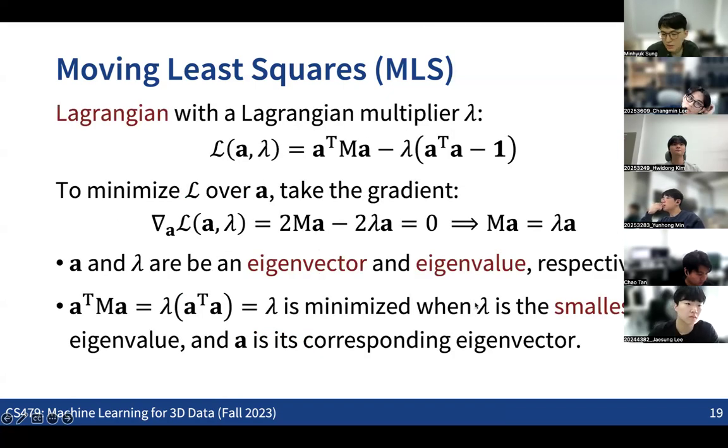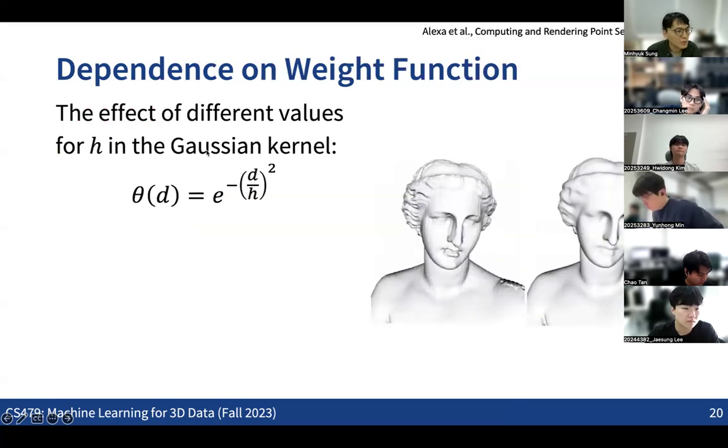The only thing is that depending on how we choose the weight function, we're going to get different results. Even when you choose the Gaussian kernel as the weighting function, depending on the parameters that we choose here, for example what sort of h we choose, we're going to get different results. So based on the density of the points and noise and many other things, we can carefully choose the weighting function so that we get better outputs of the final shape given the point cloud.